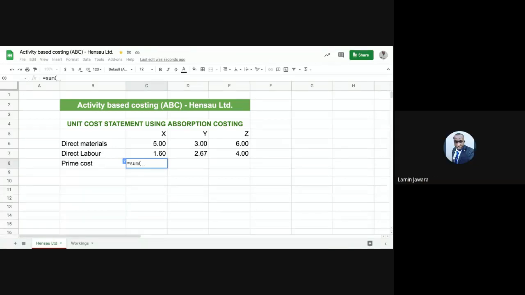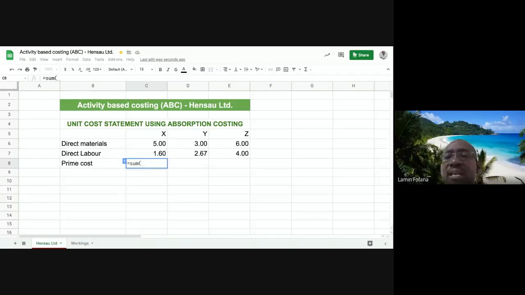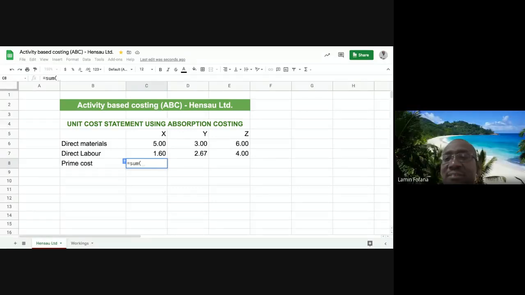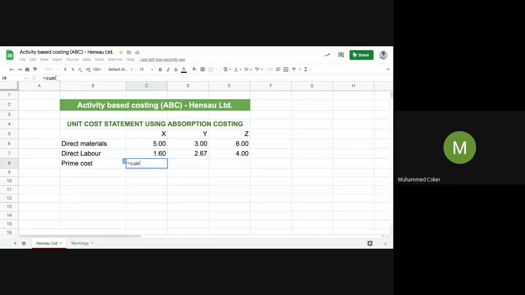The lady was giving me the formula. Let her continue. I'm saying you click on C6 or you just write C6 in the bracket.